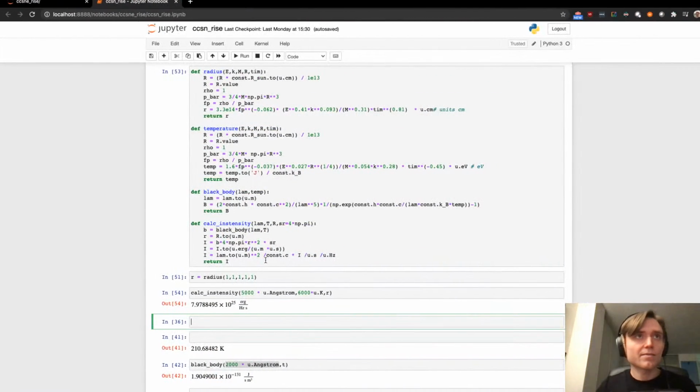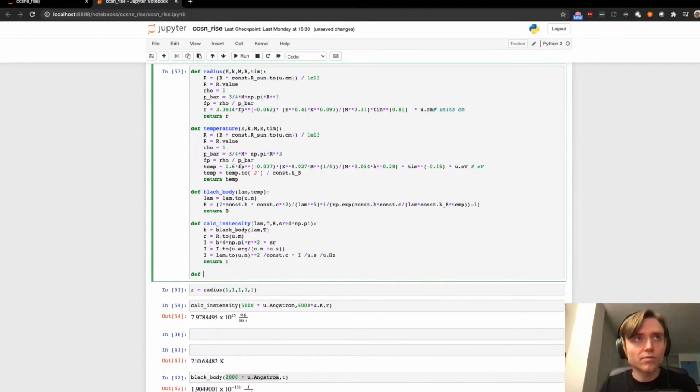So then let's make a new equation. Def, say calc flux. So this flux is just the energy distribution over some space if you're a certain distance away.